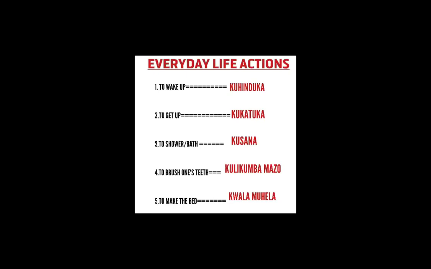All right. Number three, we have to shower or to bath. Okay, that is kusana. To shower or to bath, it is kusana. To brush one's teeth, kulikumba mazo. Okay. Kulikumba mazo. So teeth is mazo, and brush is the kulikumba. Okay. So to brush one's teeth is kulikumba mazo.